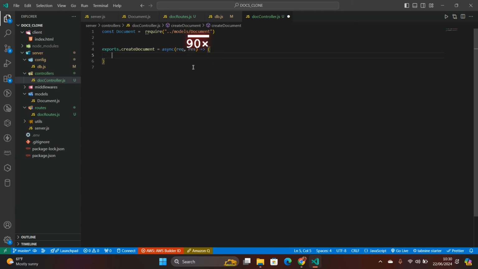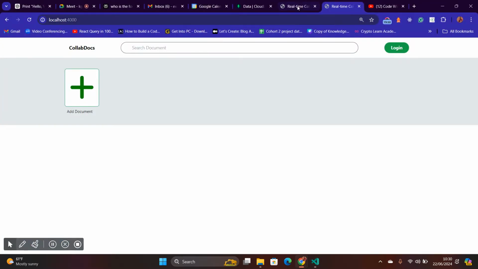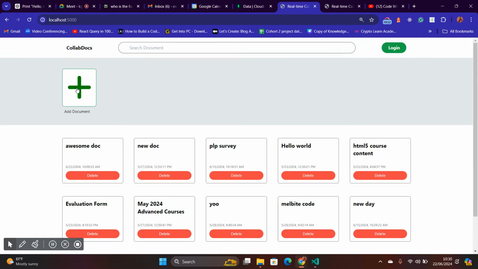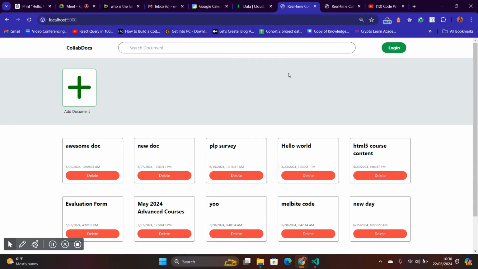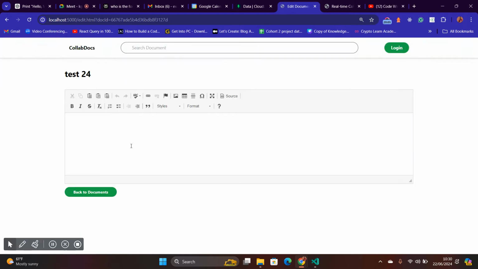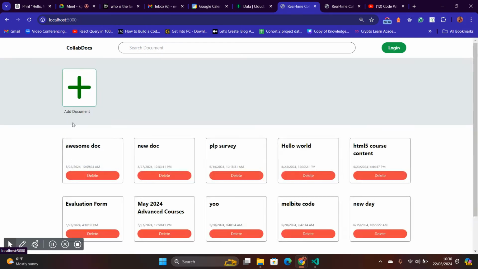Then this one is a function that is going to have several things. So inside here, we are going to require things like the title and the content. Why? Because now we are creating the action itself where I'm going to create the documents. Once I create this function, I want to create the document with the title and the content. And remember, for example, this one we created, but the content was initially empty. So that's the function that we want to achieve.